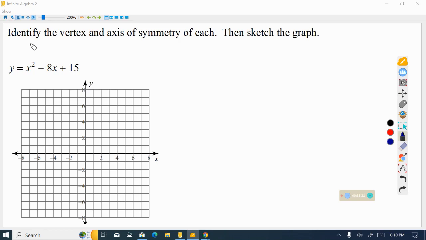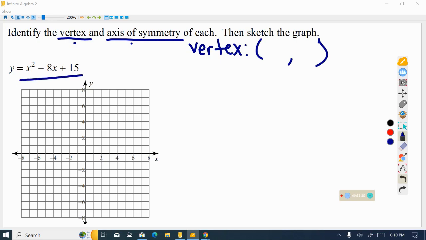And I'm hoping you're back now and that you actually practiced. So let's take a look. We're going to find the vertex and the axis of symmetry. And so we're going to keep ourselves focused and understand, okay, I want to find the vertex, but I don't know where this is just by looking at this because this is standard form. So I know that I need to figure out my axis of symmetry.